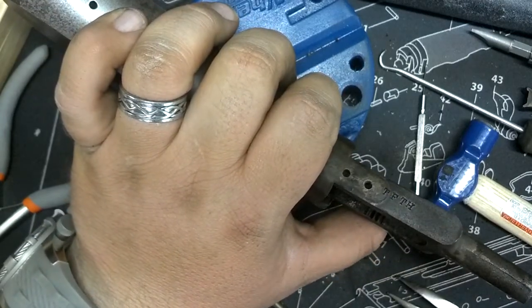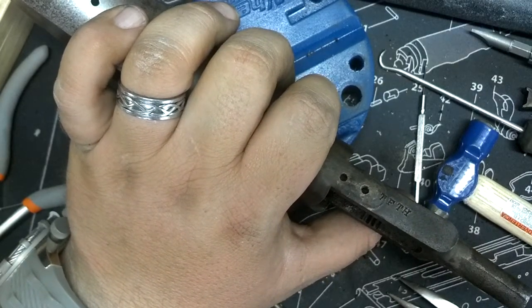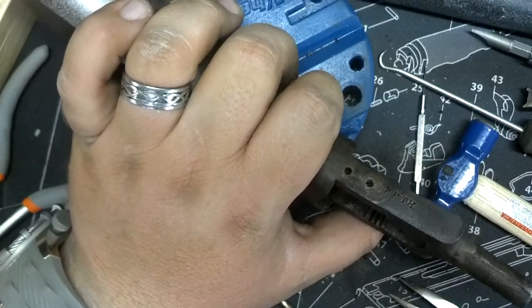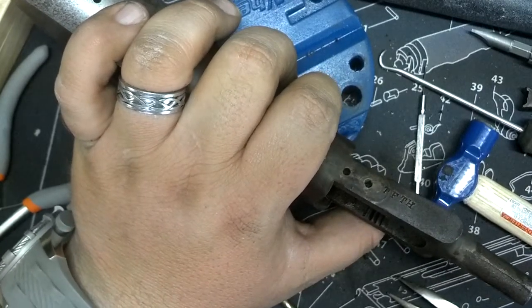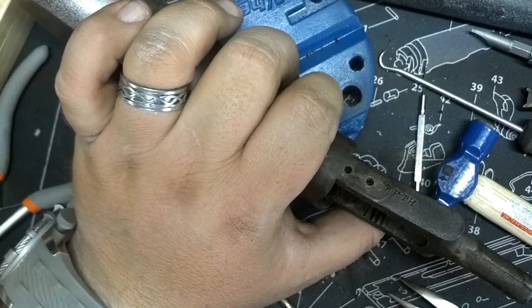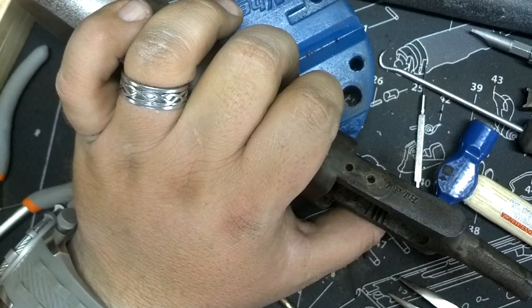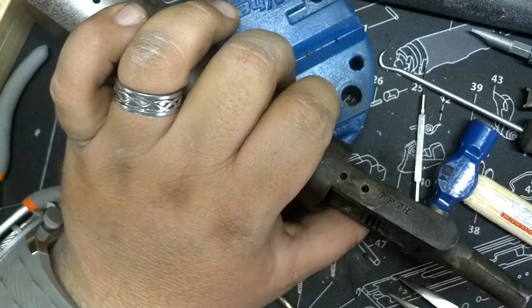This is not being successful. There's no way to get to that little bastard. I mean, you'd have to have an angled screwdriver. I'm gonna have to make a tool for that. You're gonna have to make a right-hand flat screwdriver. Like, you're gonna take and make a tool.